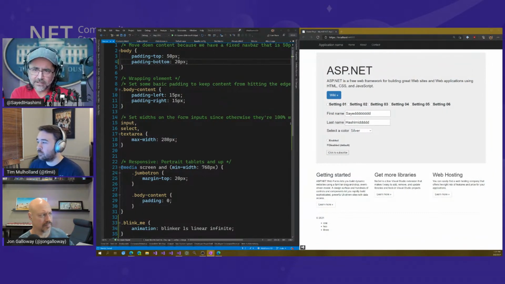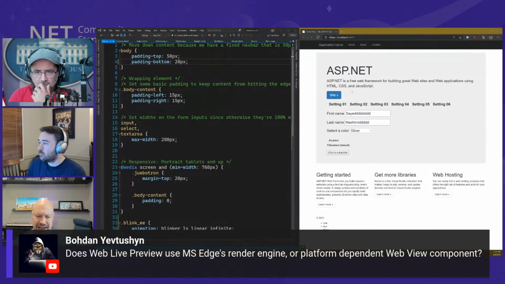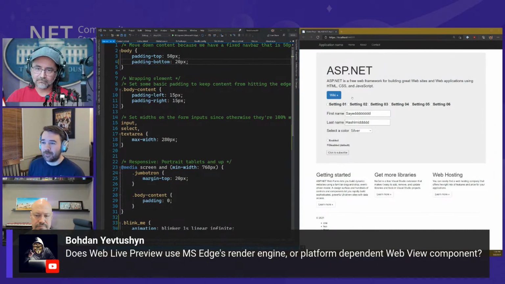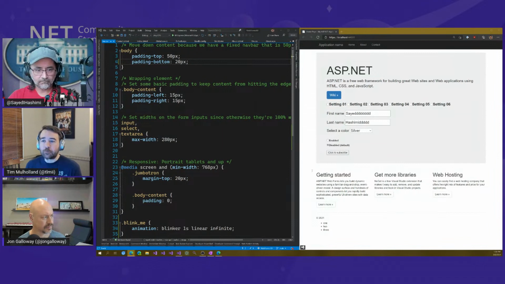I noticed there was a question here about the Edge rendering engine. Yeah, there were a few questions on that. And this is actually right in the browser, right? Yeah, that's right. I'm demoing this with Edge, but this also works for any Chromium-based browser. Tim, do you want to speak to this question? It's whatever browser you're using, basically. We're targeting the modern browsers, so it'll work in Firefox, Chrome, and Edge, pretty much what you're using for your day-to-day development. So you don't need to worry about a specific engine or any rendering artifacts. It's whatever you're using. Very cool.